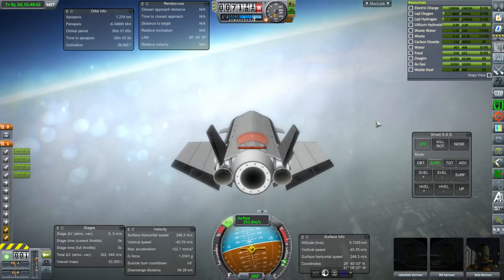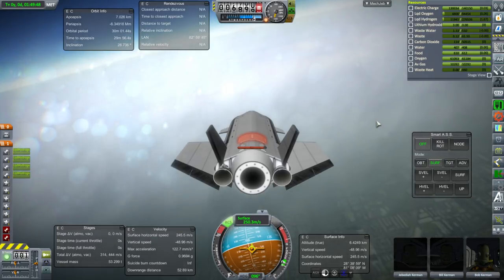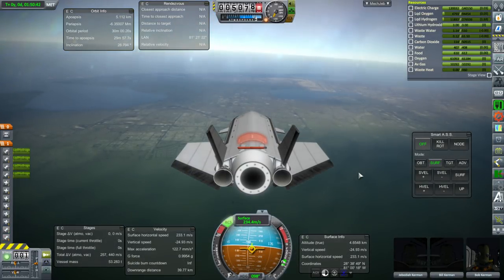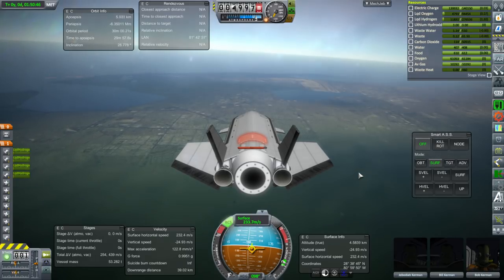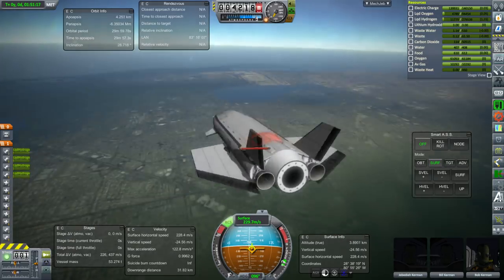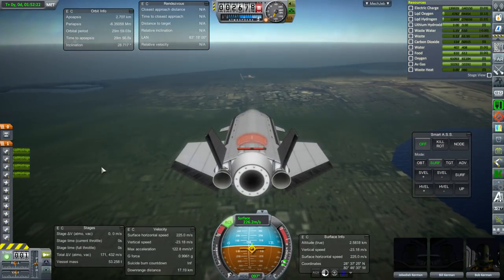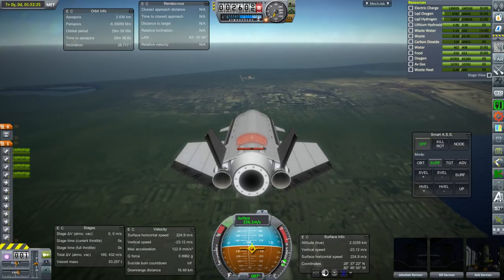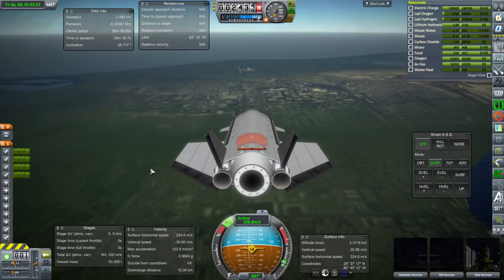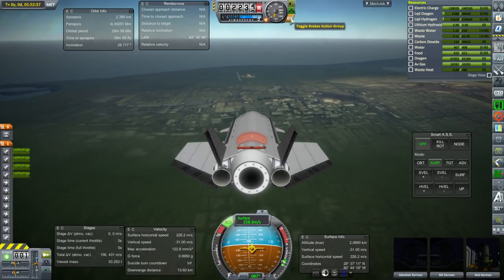I mean, this is pretty darn good so far, anyway. To get this close is pretty darn good. It's annoying, though, I can sort of see the runway. Guess I'll just aim for it and we'll see whether I've got enough glide ability here. Actually, it's not looking too bad, to be honest. That's amazing? Really? I think I actually need to slow down. Good thing I packed air brakes.